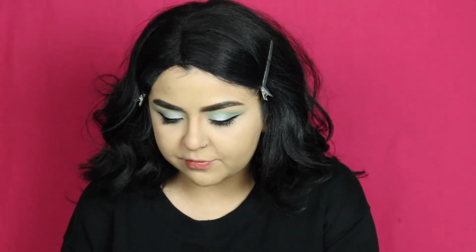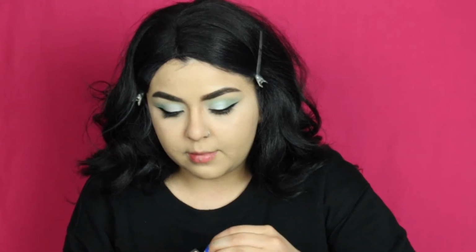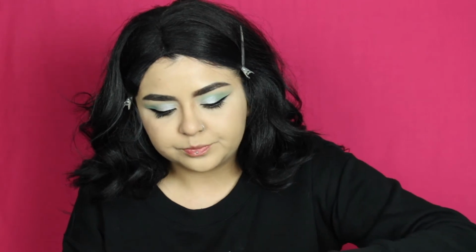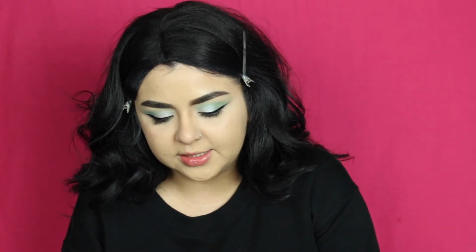Okay, so I have been looking for these Maybelline Fit Me Loose powders forever, and they were always sold out of all of my shades, I guess. So I finally found them at Target. I'm just trying to open it here. So I picked up the shade Light and Light Medium because I wanted one for the under eye and then one to set the rest of my face. But I can't open it. Oh, it's a twist. Why does this look really dark? Okay, this is light.